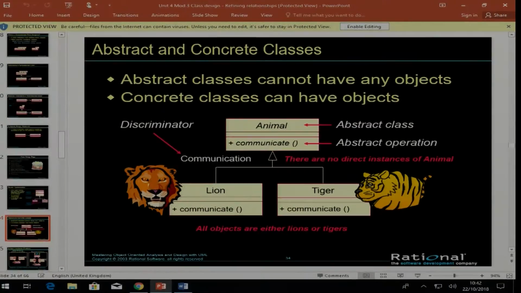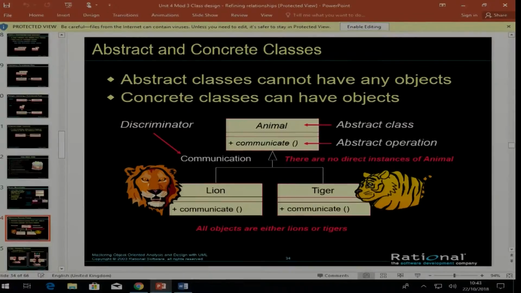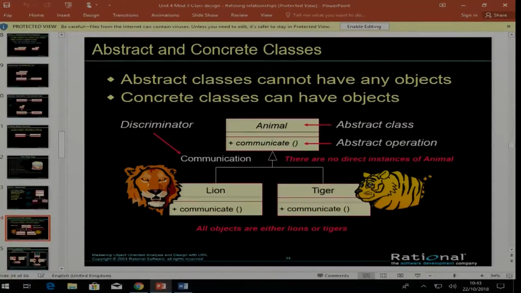Now, an abstract class tells us that there is no direct instance of the actual animal, but all instances which need to be created must be created from the actual children. So this is the place in programming where it's getting a bit hairy, especially when you're starting to look at generalization and inheritance structures.